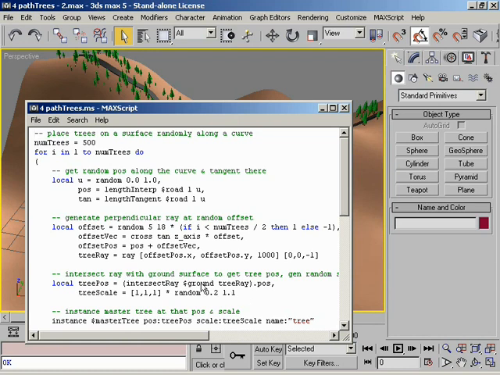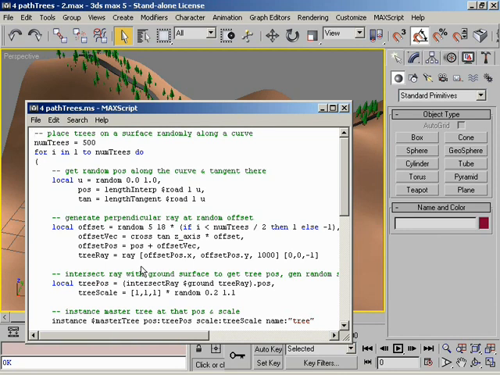Now, a ray is another kind of 3D value in MaxScript, in addition to vectors and quaternions and so on. It consists of a starting point in space and a direction vector telling which way the ray is pointing. It has a start but no end, shooting off to infinity along its direction vector. So we need to construct a ray that starts way above the surface and points perpendicularly down through the curve offset position. This is done here in this ray constructor.